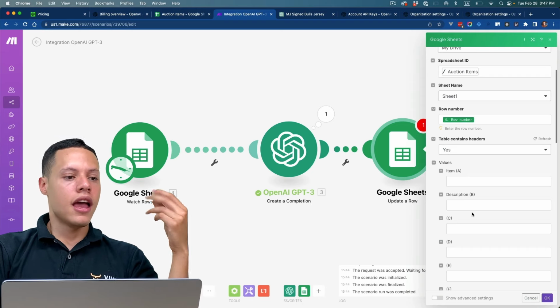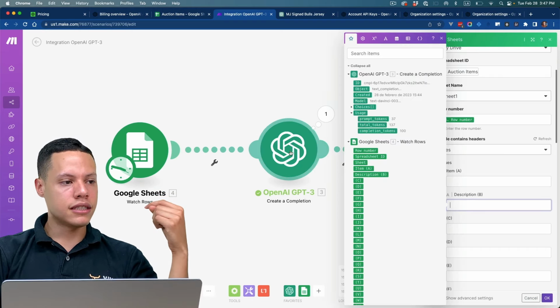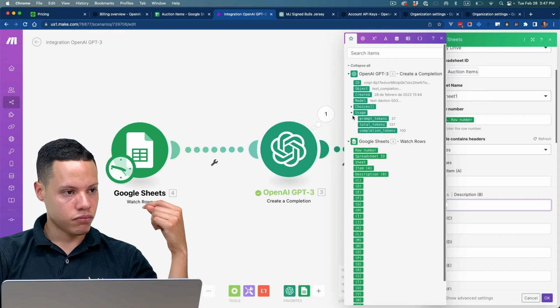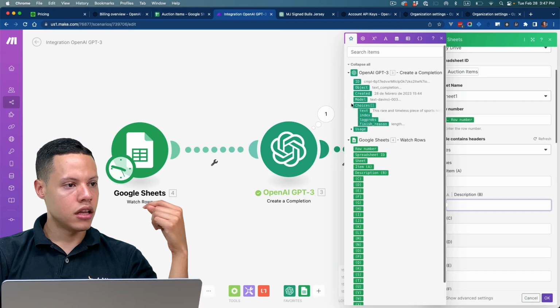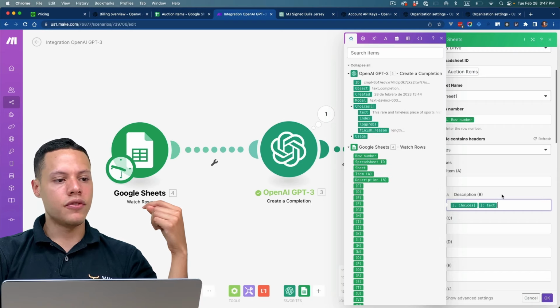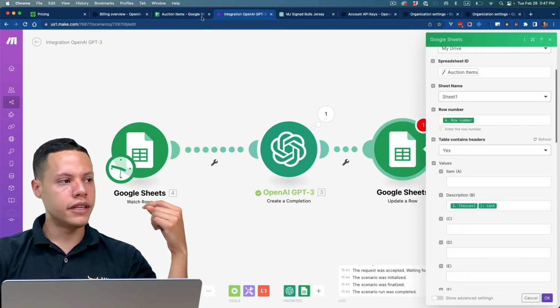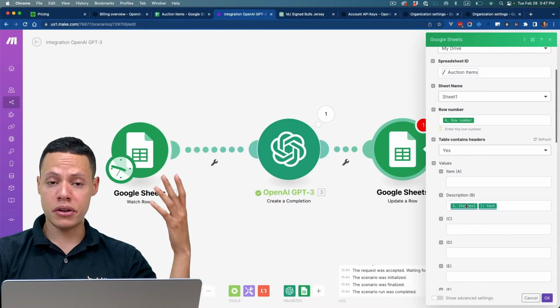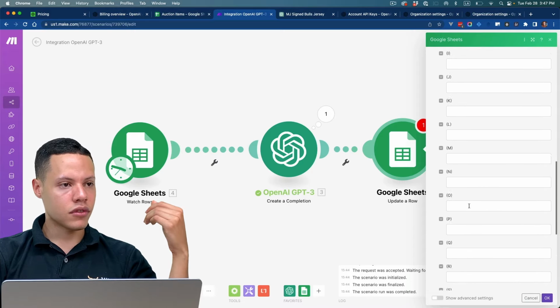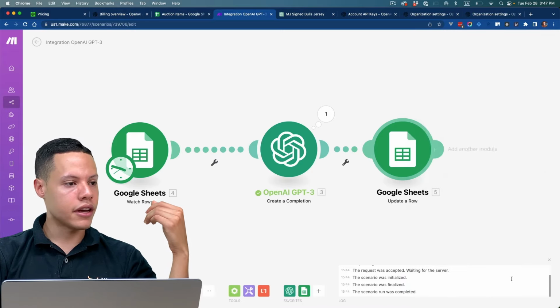Yes, it does. And then what I'm gonna do is I'm gonna take whatever we got from GPT-3 and we're gonna click here where it says choices, and if I click here, it is basically going to update every row with whatever we got from ChatGPT. Pretty cool, huh? And it's as simple as that. I'm just gonna hit OK.